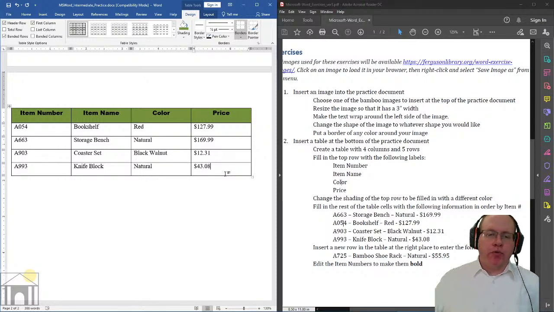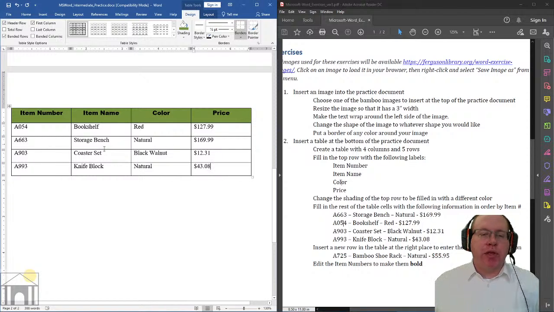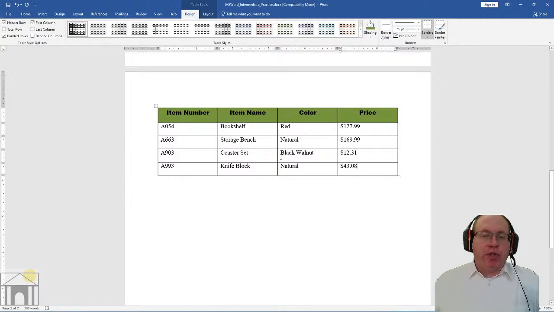All right, I hope you've had the time to insert at least some of the information into your table to practice entering information into a table in Microsoft Word. As we're working with tables, sometimes you don't really know how big the table needs to be. Sometimes you may have made it too small, or you find as you're working with it that you need to add new rows.